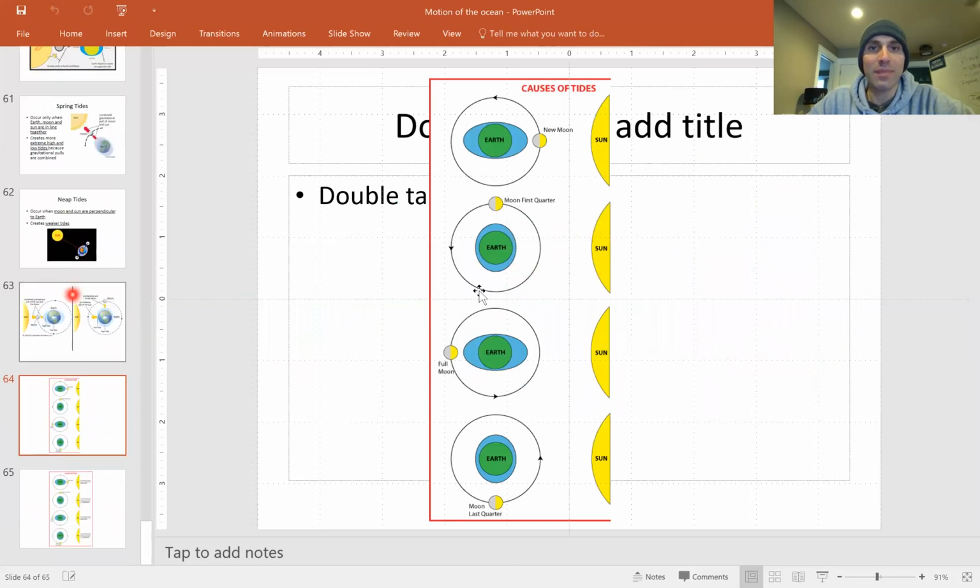Again, here we go. We have two more slides, guys, and that is it. We see how the moon moves around, and you can see the high tide bulge follows the moon. A new moon, okay, put together what we've learned about how the moon's shadow is cast and what the tide is. When we have a new moon, we have a high tide, a spring tide. When we have the quarter moons, we have neap tides. They're a little bit lower. When we have a full moon, again, we have that spring tide. We have that higher tide, okay?